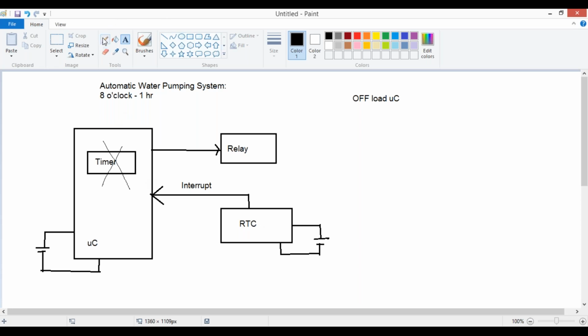So let's say this microcontroller is also sleeping, and as soon as it gets the interrupt from the RTC, what will it do? It will go and query the RTC: why are you interrupting me? Then the RTC will respond back: it's 8 o'clock, you want to start the pump, you can start now. So guys, don't you see here, these two chips, these two systems are communicating right now. Yes or no? Do you see there is communication happening between the microcontroller and the RTC?